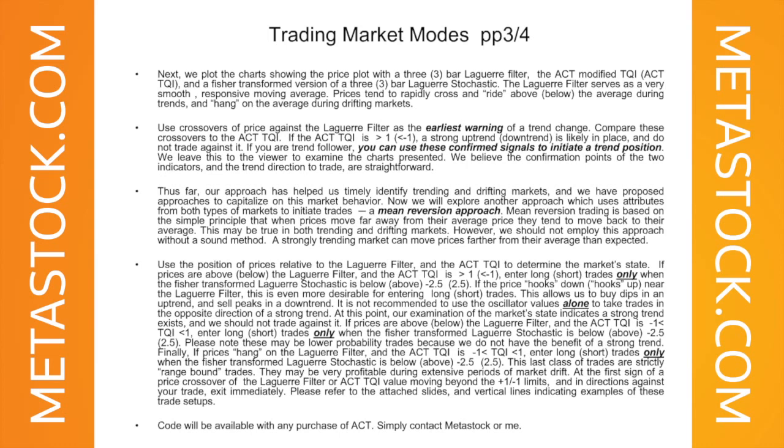Well, that's all well and good. Well, how do we do that with any precision? Well, we use the Laguerre filter and the ACT TQI to tell us whether we're in an uptrend and how strongly we're within an uptrend, or in a downtrend and how strongly we're within a downtrend. Or if we're neither one, if we seem to be locked in between. This is where the Laguerre stochastic comes in.